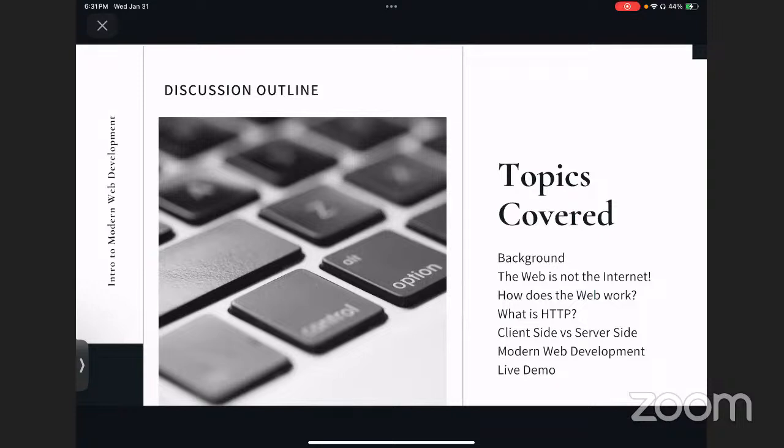We have to talk about how the web works, right? Once we demystify the web and the internet, we've got to talk about how it actually works. Then we'll talk about something called HTTP, the Hypertext Transfer Protocol. We'll talk about the difference between client-side programming versus server-side programming, and wrap that all together with a modern web development breakdown. So what does it mean to be in web development? That is where we'll answer what it really means to be a full stack engineer. That's my goal, and we're going to make it happen right now.